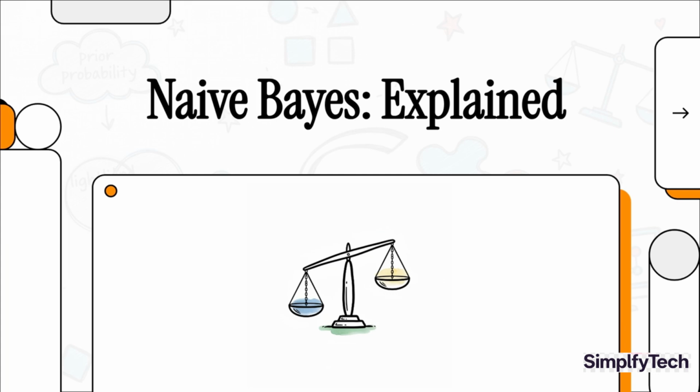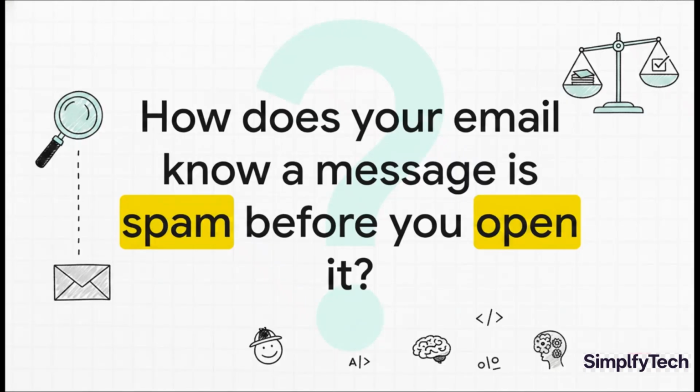We're going to go from the basic idea all the way to building 3 different models from scratch. So let's pull back the curtain and see exactly how this thing works. It really all boils down to this, doesn't it? Behind that instant sorting of your inbox is this brilliant piece of logic that's weighing evidence, kind of like a detective. This is the perfect real-world problem that naive Bayes was pretty much born to solve. And you know what? We're going to build our very own version today.